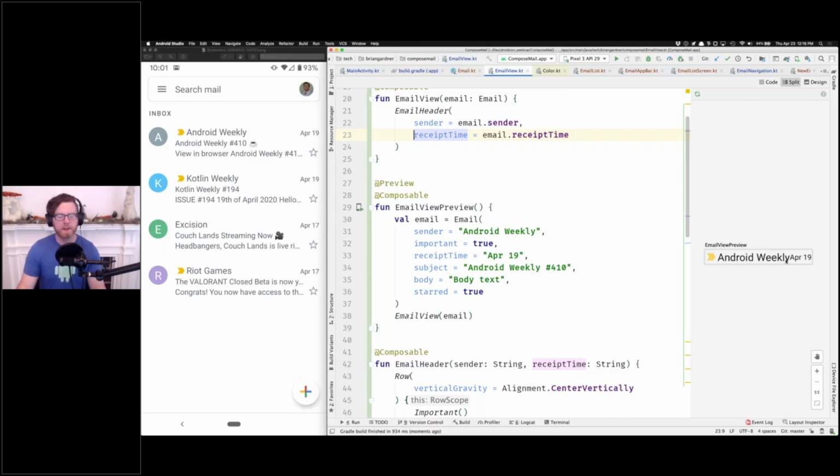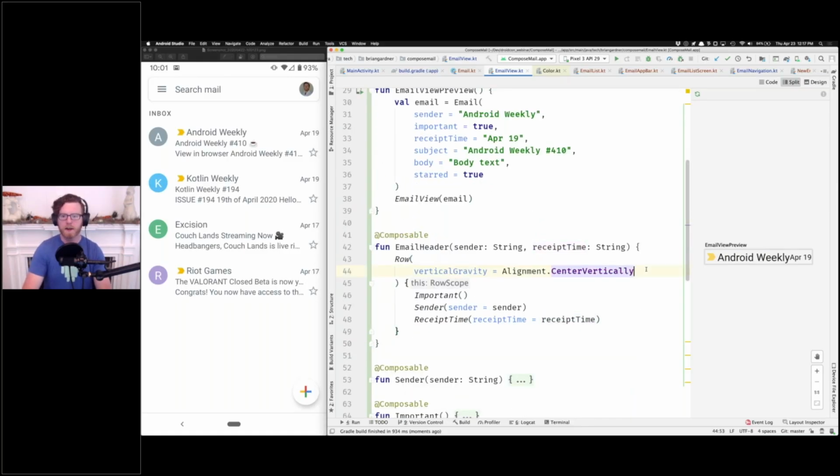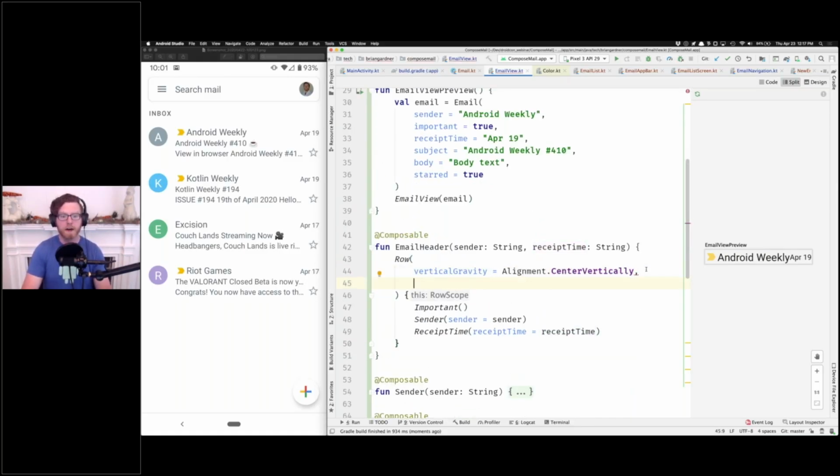little bit squished together. So there's a couple of reasons for this. Number one, the row assumes that it only is kind of a wrap content width, so it's kind of squishing everything together. So what you can do to modify that is there's a modifier argument on pretty much every composable function.